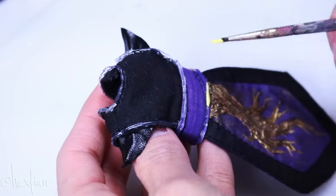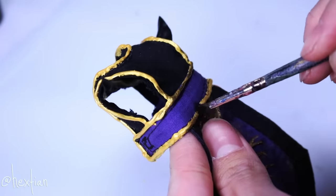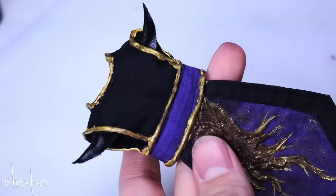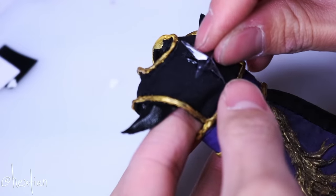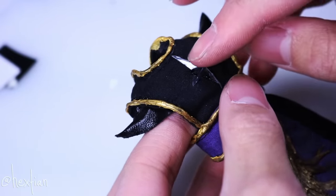I was actually showing this during my livestream on Instagram, and people were commenting that it looks like a Fire Nation outfit, which I agree, it kinda does. For her top, I wanted it to resemble her cutie mark, surprise, surprise! So I cut out this plastic piece to have the 3D look and painted it.